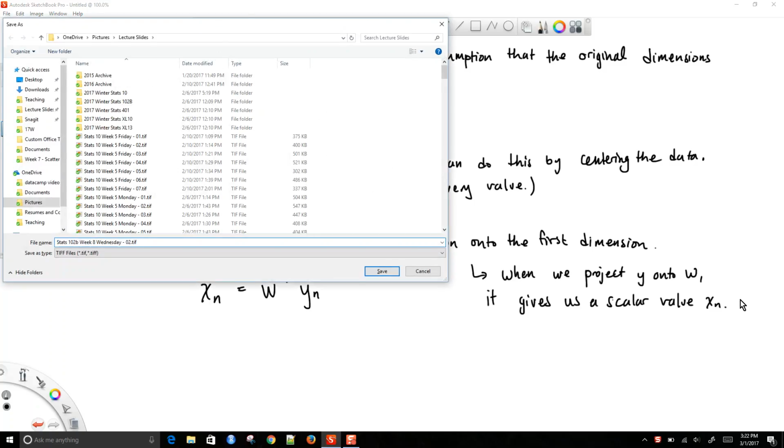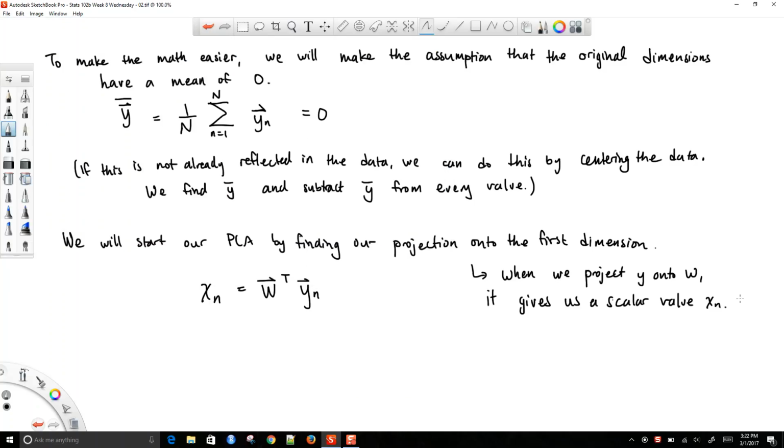Again, we might have 40 dimensions in our original data, and we're finding some kind of rotation or projection of this down onto a single dimension. Because it's a single dimension, it returns just a single scalar value. So you have some congressional representative, and maybe we've collected data on their opinions on 40 different political topics, and we project it down onto just a single value, which puts them on a liberal-conservative spectrum. Based on this single number, we can recreate to some degree these people's opinions and scores.